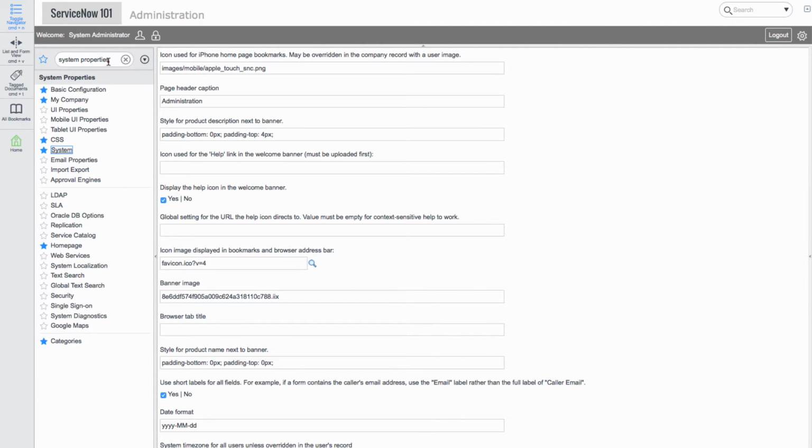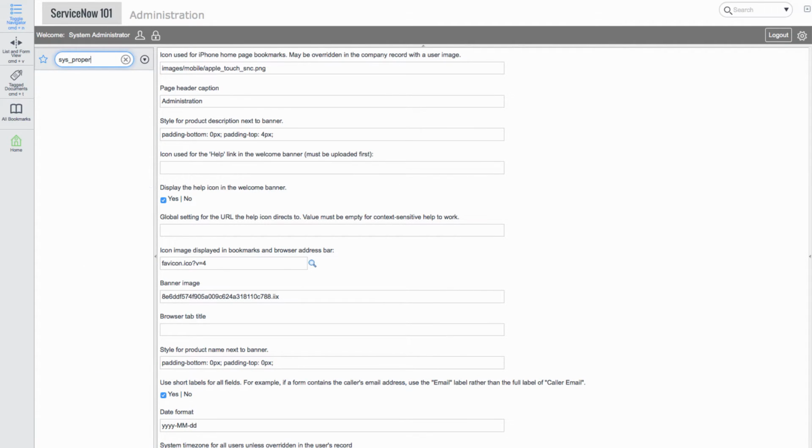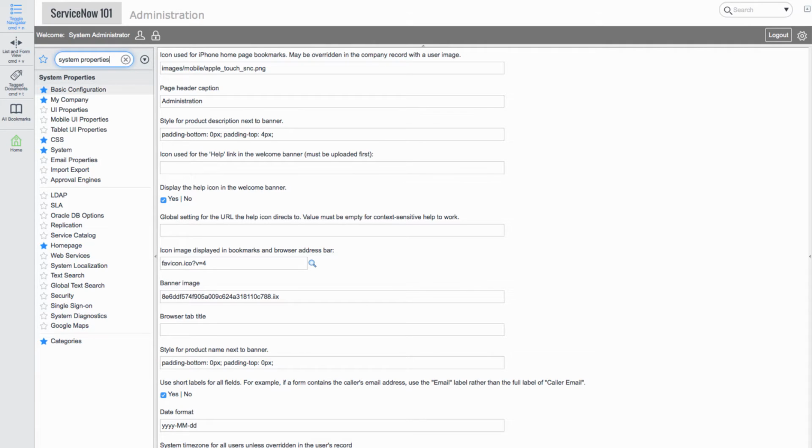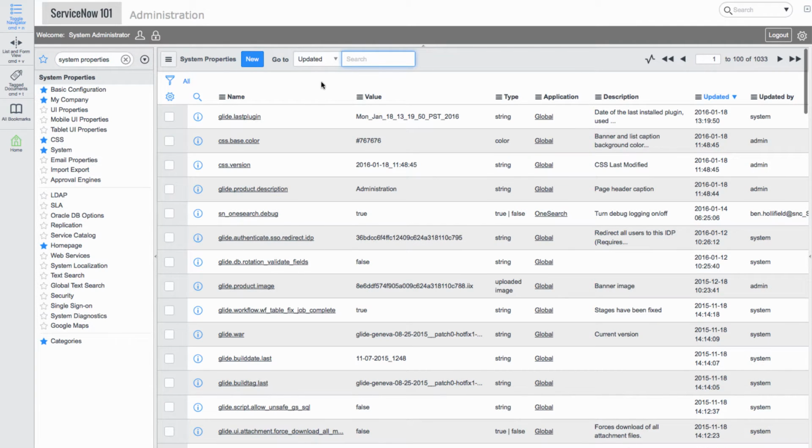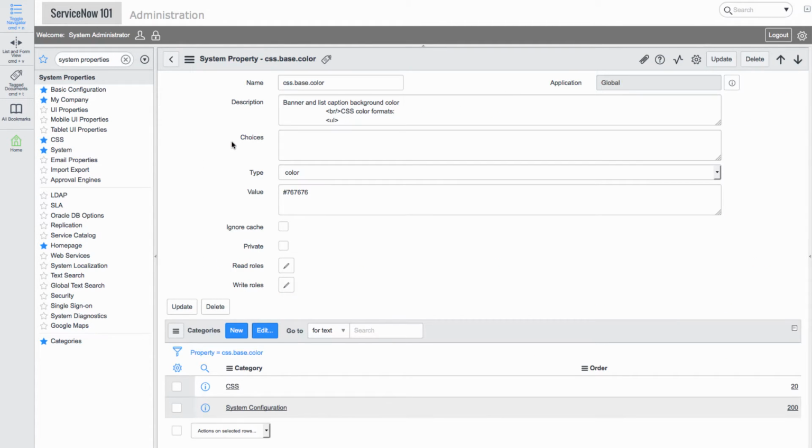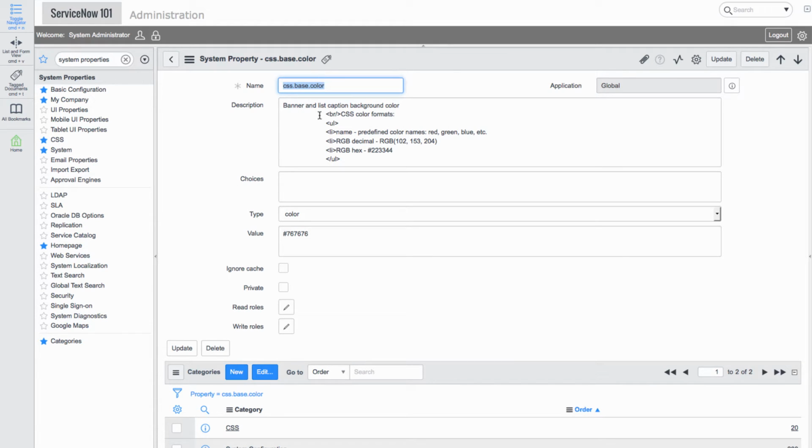If we navigate to the Sys Properties table, we see all system properties. If we go into a specific property, we can see a number of additional fields, such as the property name, description, choices field, a type field, the value field, and a few other fields as well.